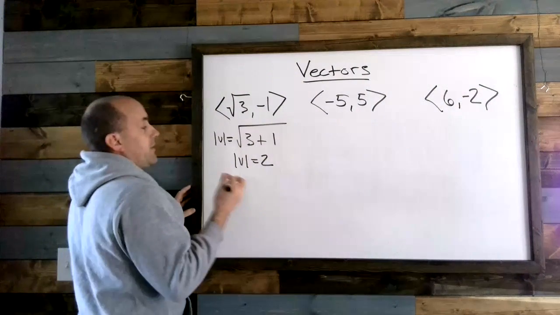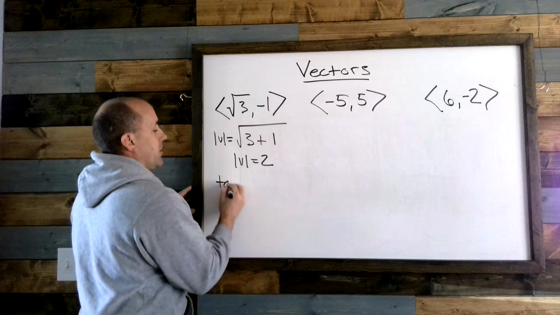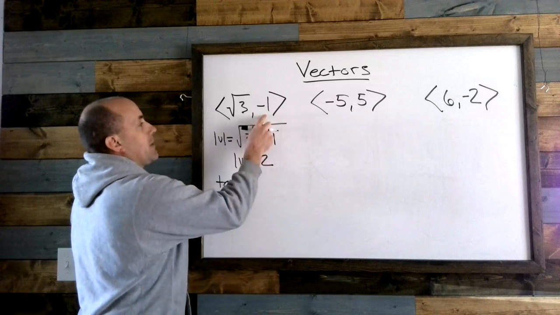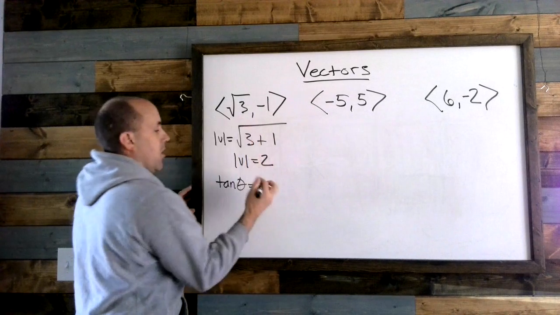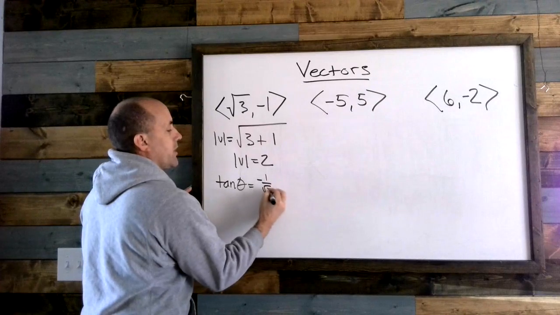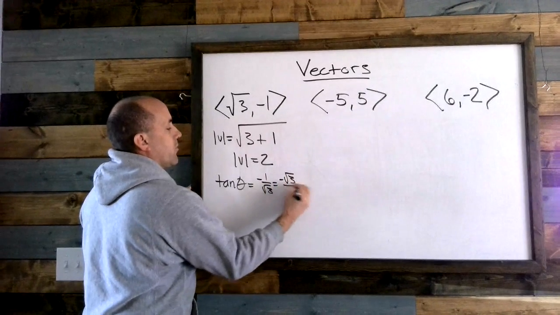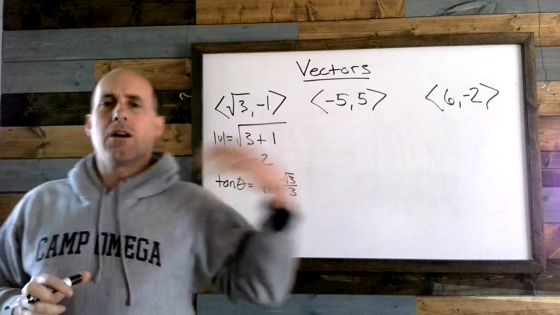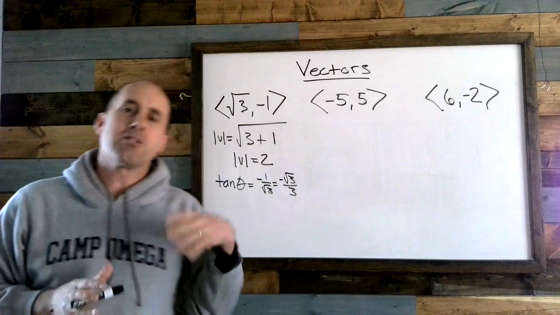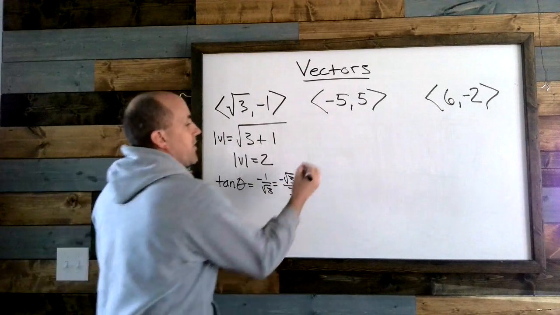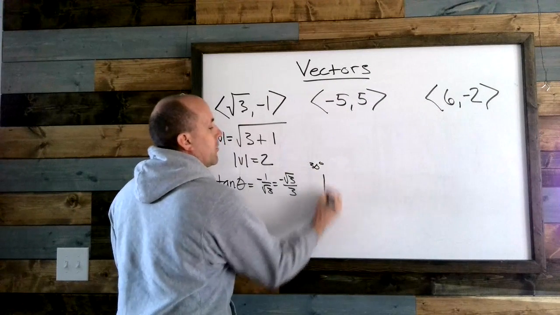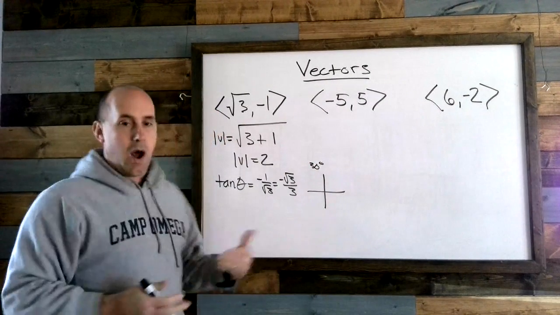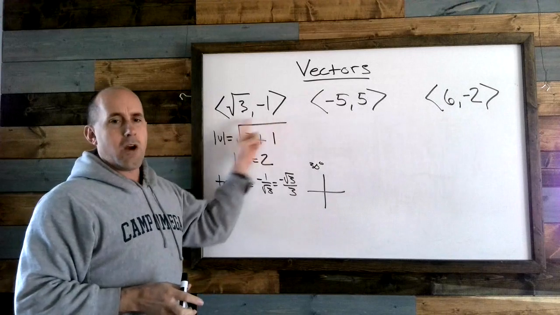How do I find the angle? Well, tangent of theta is equal to my b value divided by my a value, or negative 1 over the root of 3, which is negative root of 3 over 3. Now, we produced a document in our previous notes that talked about where tangent is equal to root of 3 over 3. That would be a 30-degree angle, but we have to set up our quadrants in order to figure out where I am.